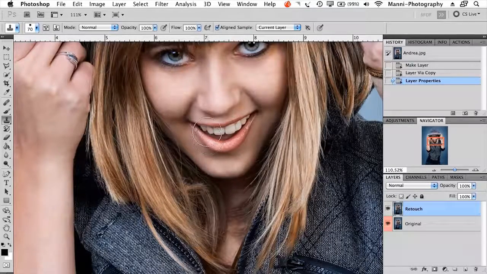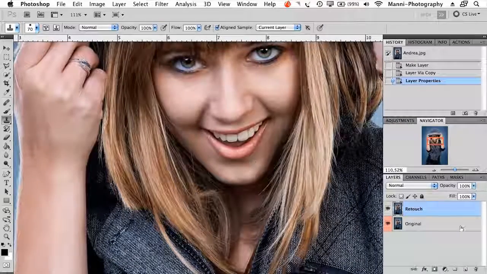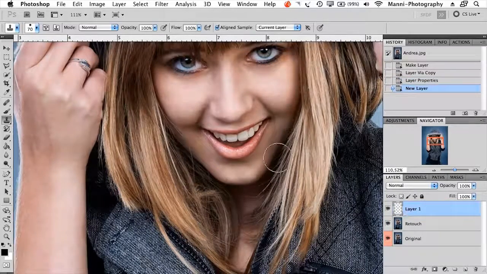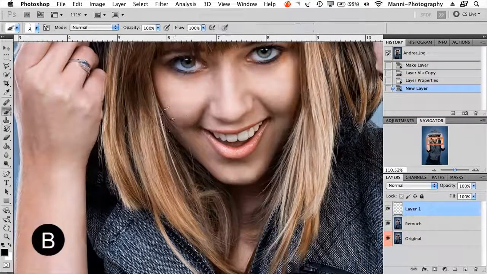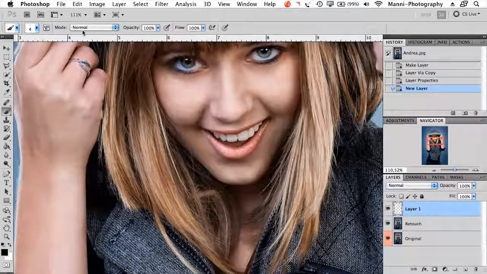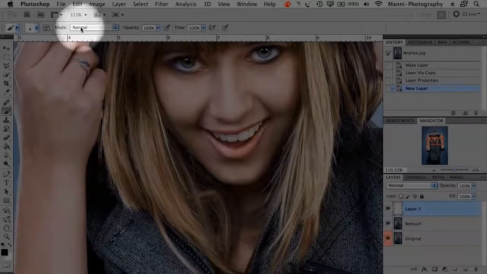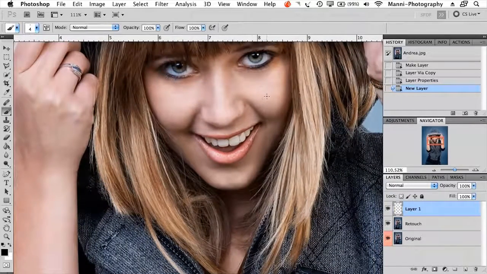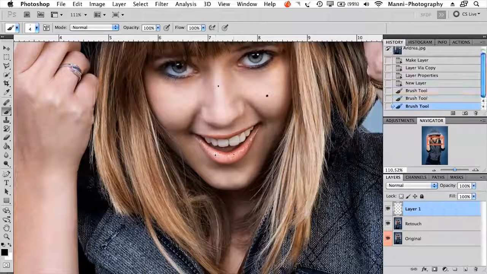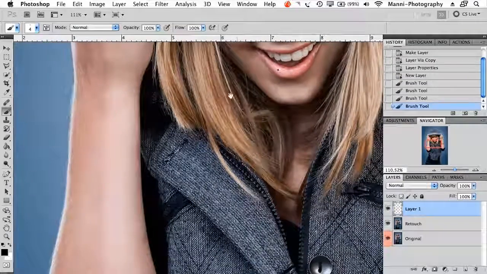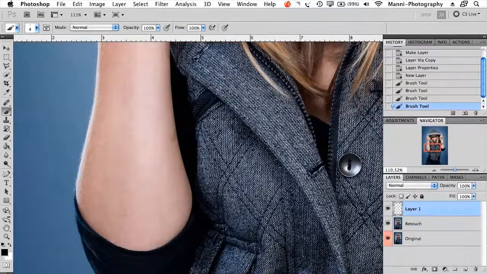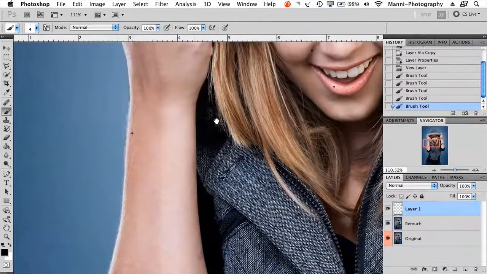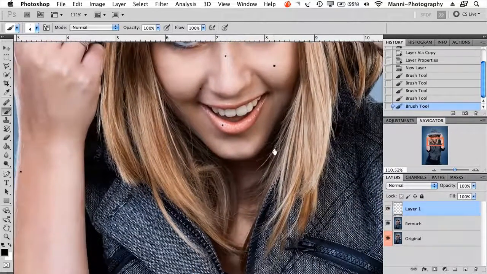Okay, so currently I don't have any spots on my model, so what I want to do quickly is create another new layer, and on this layer I'm going to select my brush with B, normal blending mode, opacity 100. I want to just create some black spots on the girl. So let me go on her cheek here, one there, maybe even on her lips down here, maybe over here where it's a little bit difficult in the corners, and maybe a little bit in the hair over here, somewhere there. We've got pimples, and let's get started.